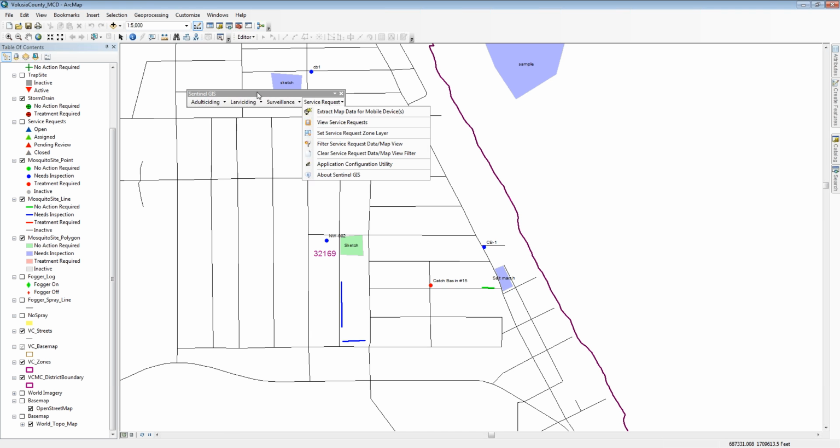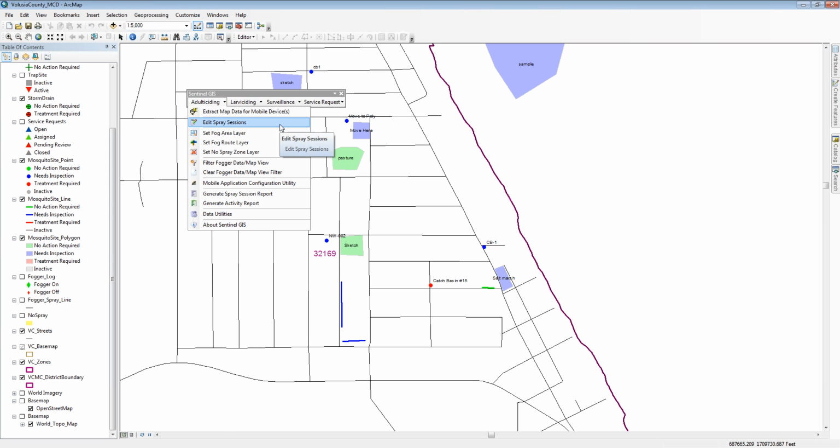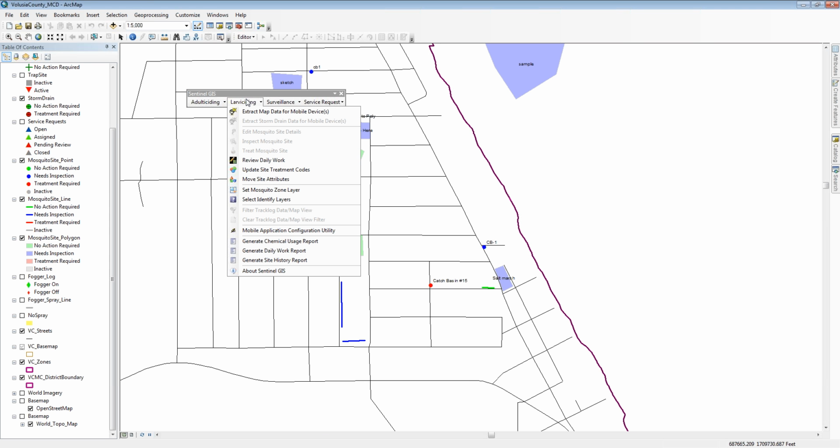I'll demonstrate each of these 4 modules during today's presentation, both the office tools and the field technician tools used on the mobile field PCs. So I'm going to start by demonstrating some administrative type tools, and we'll be starting with the larviciding application. So in larviciding, there are several things that an administrator has to do to successfully deploy the software to a mobile device. The primary activity would be creating the pick list that will be used by the field technician.